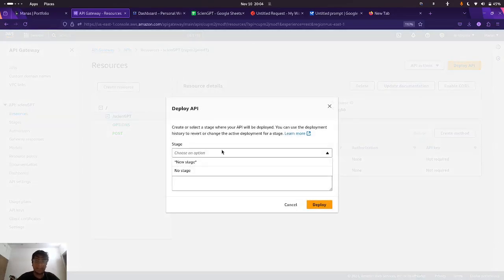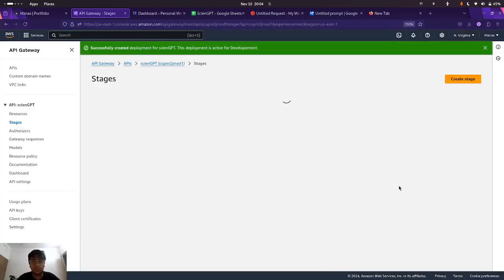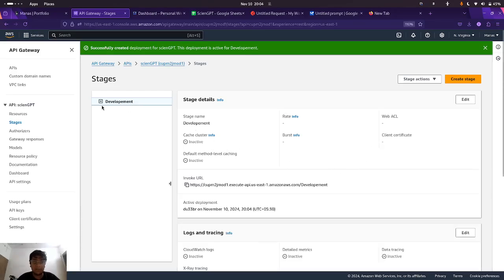So we'll choose deployment stage, dev stage, deploy. So our dev stage is created, and the endpoint is deployed.